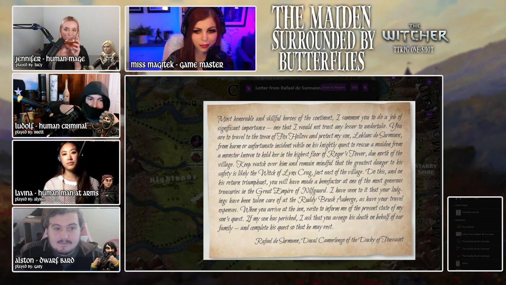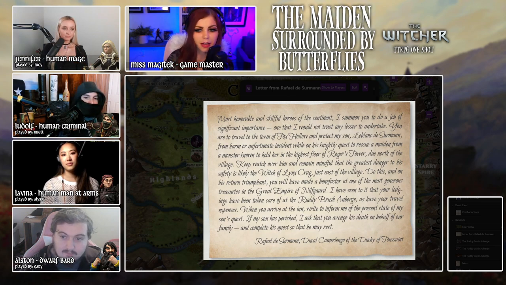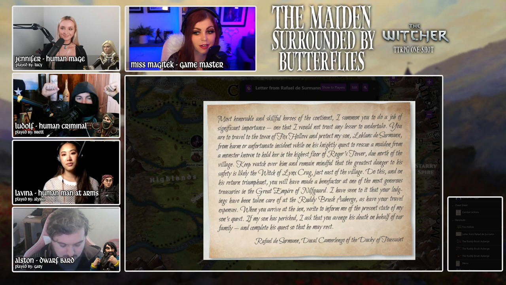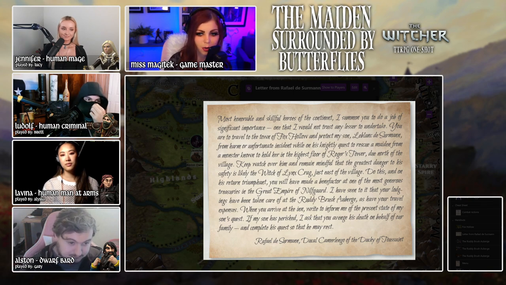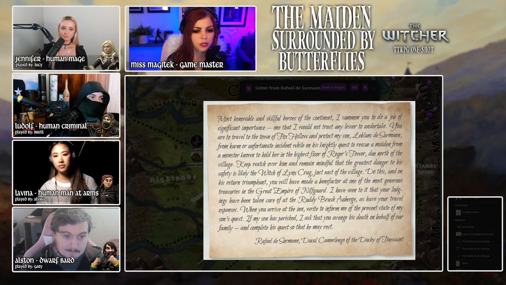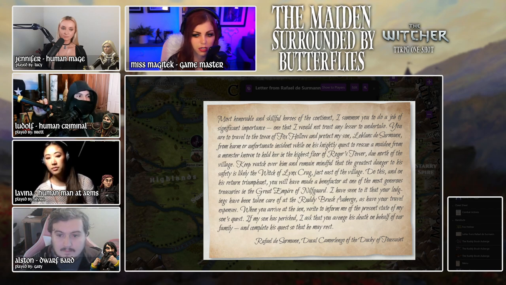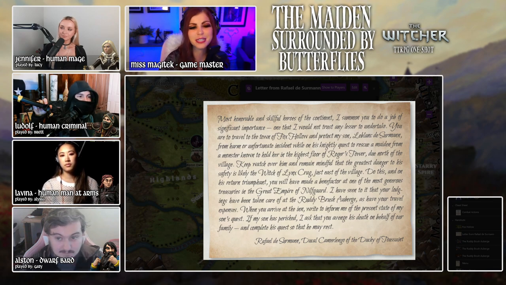Most honorable and skillful heroes of the continent, I summon you to do a job of most significant importance, one that I would not trust to any lesser to undertake. You are to travel to the town of Fox Hollow and protect my son, LeBlanc de Sumon. Protect him from harm or unfortunate incident while on his nightly quest to rescue a maiden from a monster known to hold her in the highest floor of Roger's Tower, due north of the village. Keep watch over him and remain mindful that the greatest danger to his safety is likely the Witch of Lynx Crag, just east of the village. Do this, and on his return triumphant, you will have made a benefactor at one of the most generous treasuries in the great empire of Nilfgaard.